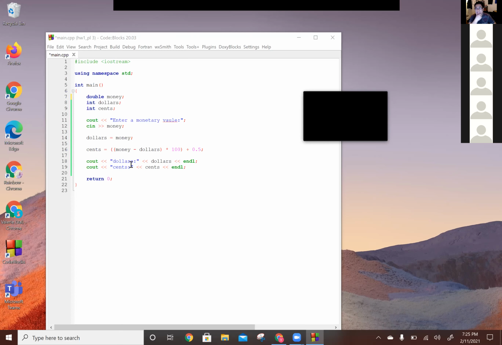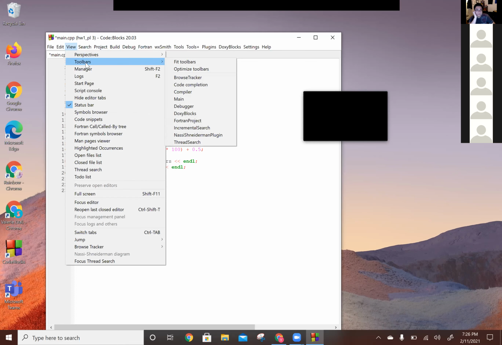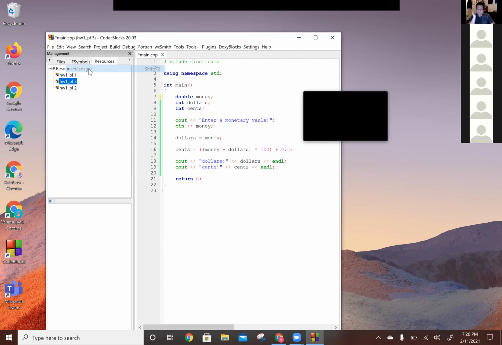I think Professor Amir would be happy to help you. I would think that he knows Code::Blocks more than I do. Could I see the file tree again? Sure. I don't want to spend too much time on this. We do need to do problem 2 as well. Yeah. That's true. Problem 2 is easy. I did it in like 5 minutes. You did it? Yeah, I did it. How did you do it? Way longer than 5 minutes.